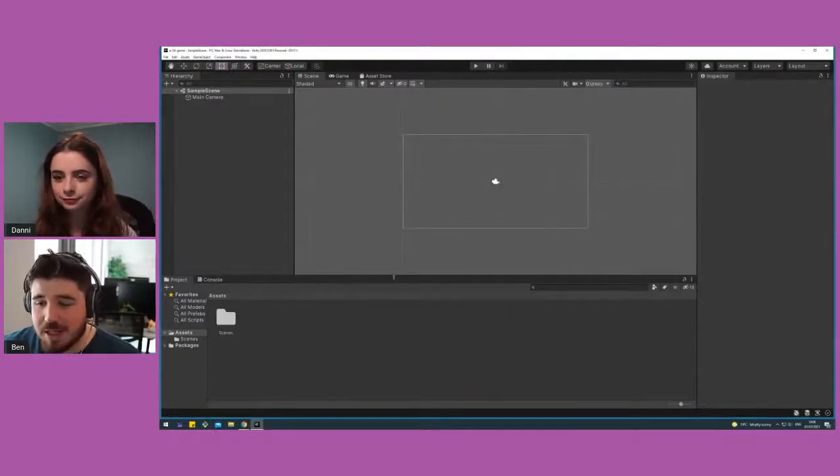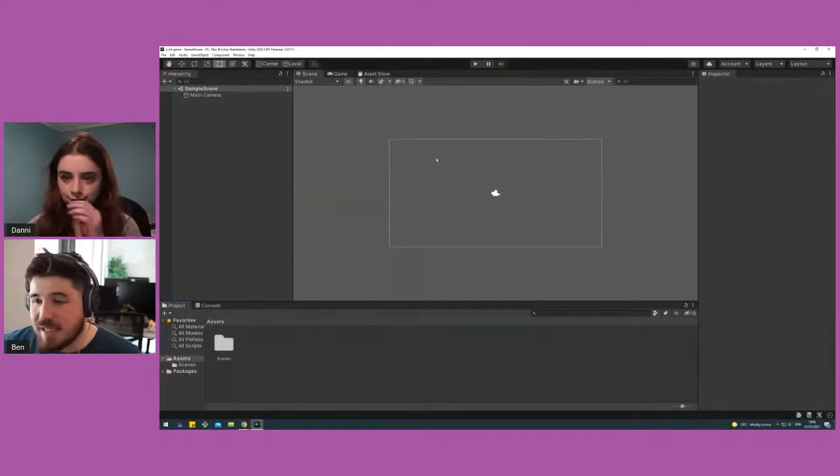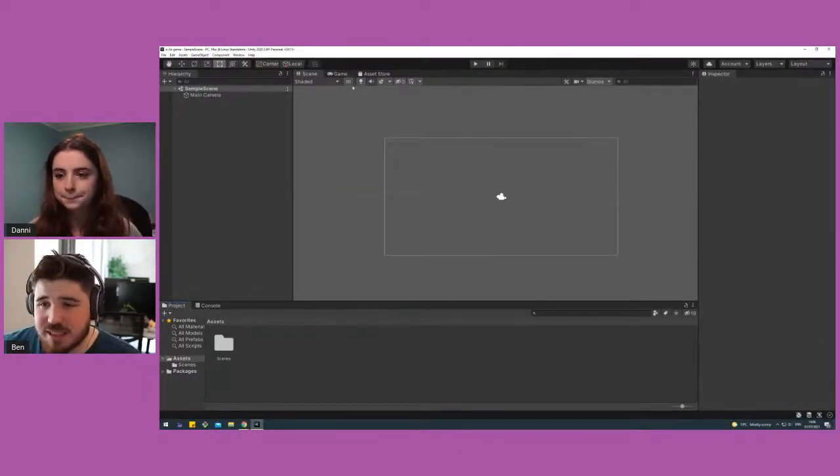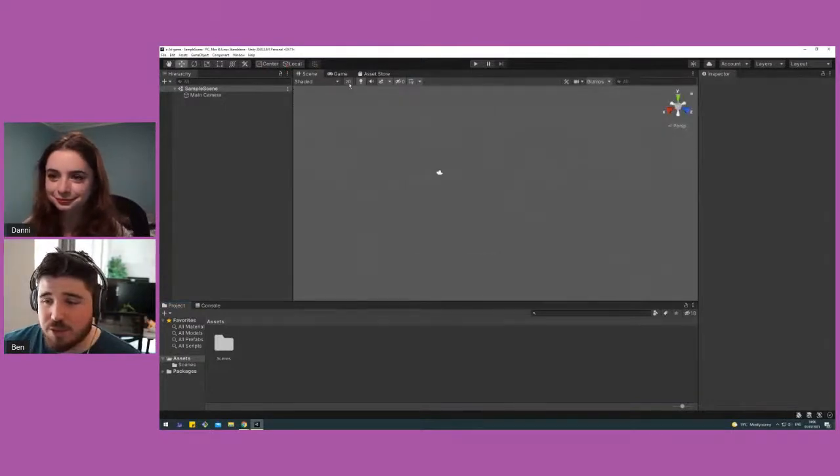So here is the Unity header, as we saw before. It is slightly different. As you can see, there's a little switch here that says, when toggled on, the scene is in 2D view. When you press this, it'll switch from 2D view to 3D view.